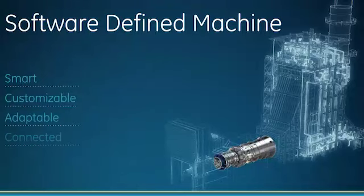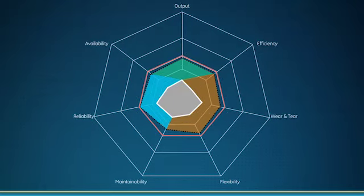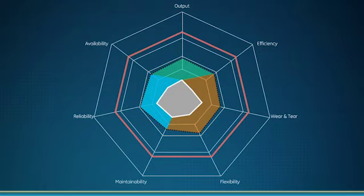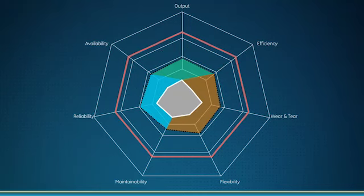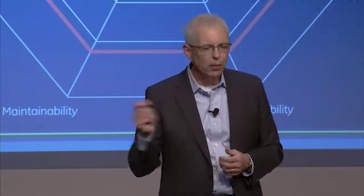Today I'm here to introduce the concept of a software-defined machine. It's smart, customizable, adaptable, and connected. Dick introduced the spider chart concept in his presentation — he talked about expanding the operating space within an existing power plant. His graphics also illustrated a physical boundary which limits how far you can push an operating window. I'm focused not only on enhancing the operating window, but also understanding where those physical boundaries are which constrain it. Both are vitally important to creating operating flexibility, and now we have the tools to deliver.